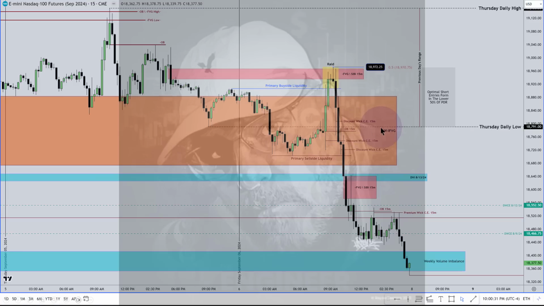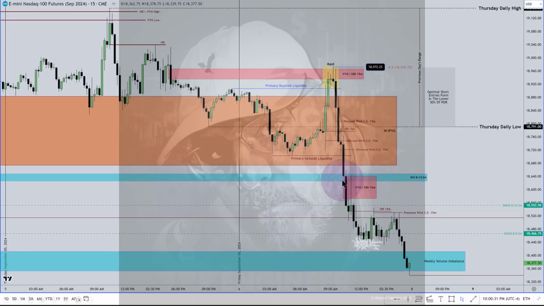We failed to get to Thursday's daily low here, and we didn't get up to the discount wick's consequent encroachment. So that means we're decidedly weak. Then we have also the bearish order block, which are these three consecutive up close candles. The opening price, that's the change in the state of delivery. It trades to that, breaks down. We have a discount wick, consequent encroachment, midpoint of the measurement between this candlestick's open and that candlestick's low. That's what's being measured, okay? Extend that forward. We open on this candle, trade up, and then break lower, attacking the primary sell side liquidity.